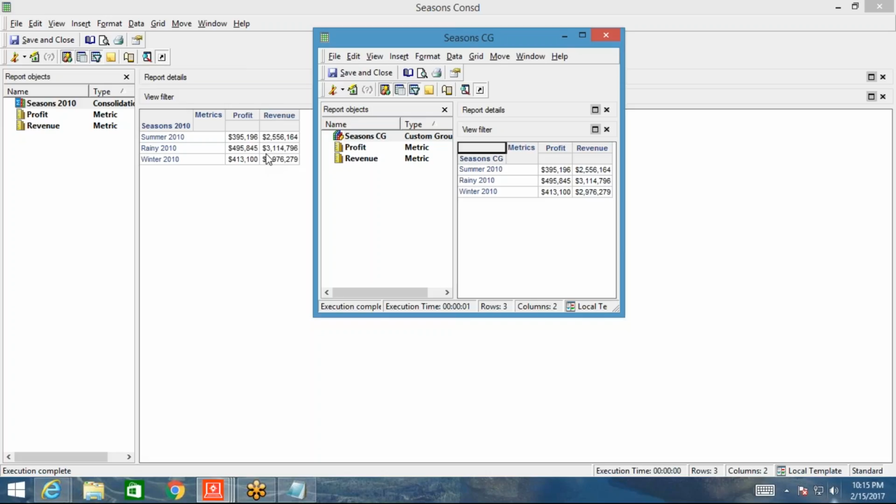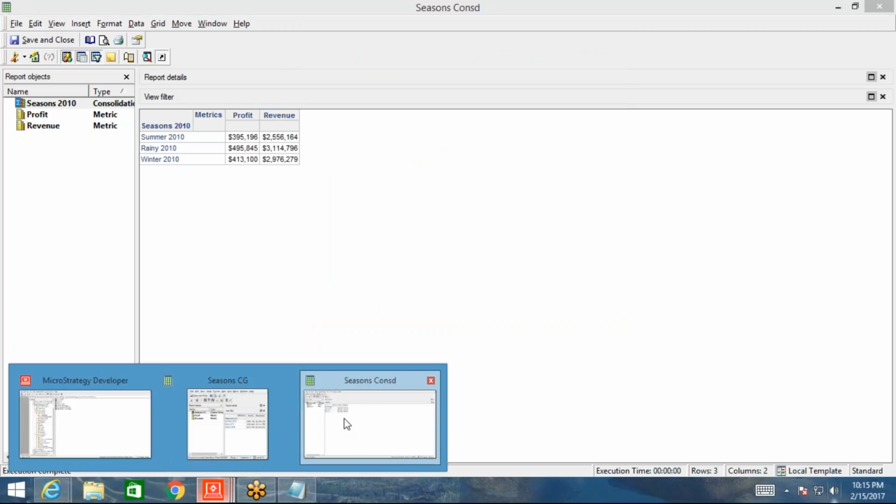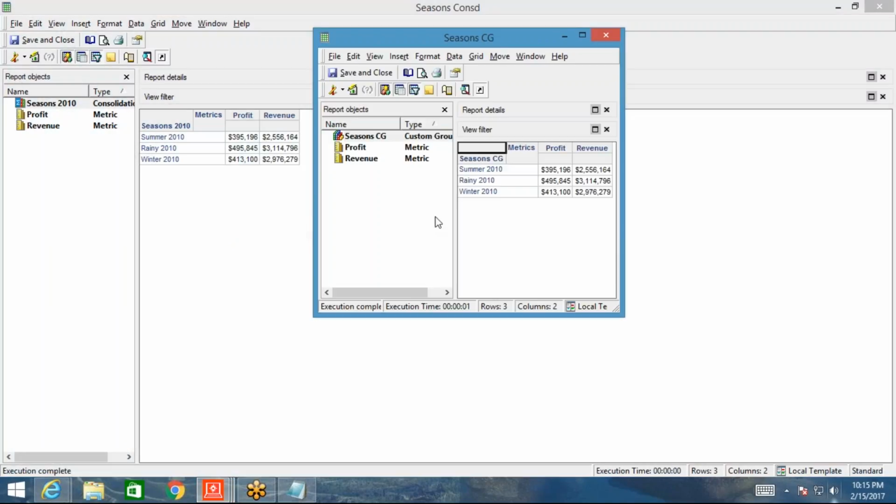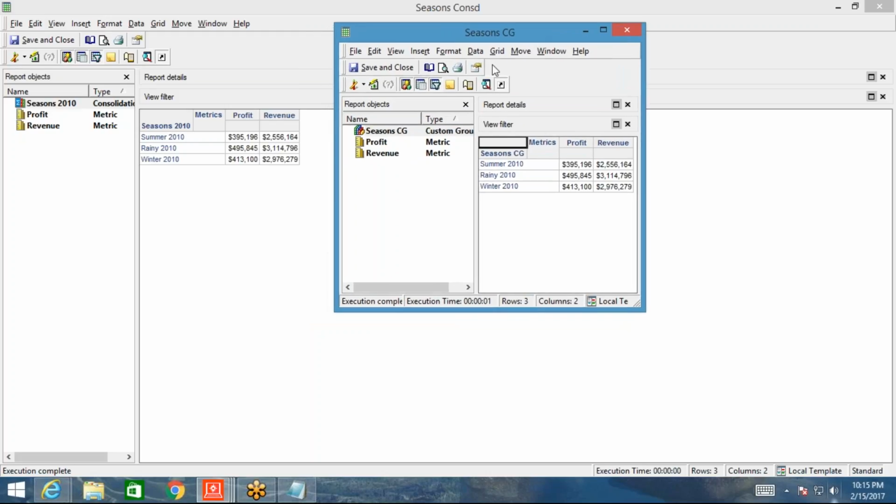In this case, it's very simple. You have consolidation. Consolidation or custom group is not the question here. The question is, what is the consideration you are going to take? I have consolidation for the same requirement, and I can create this seasons one with a custom group also. So I'm not asking which one you prefer, consolidation or custom group. My question is, on what basis do you decide, okay, I have to go for consolidation or custom group? What input do we have to take before we choose consolidation or custom group for this requirement?